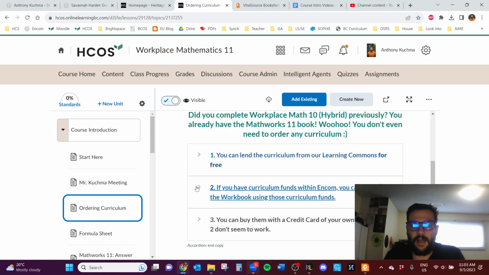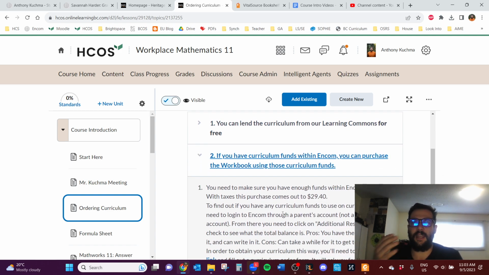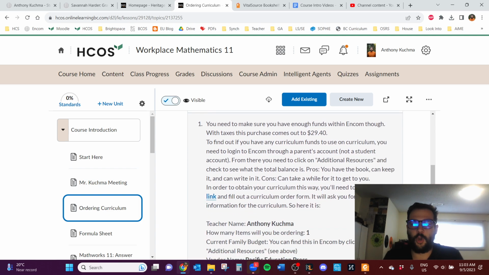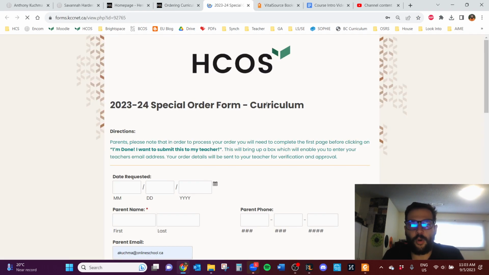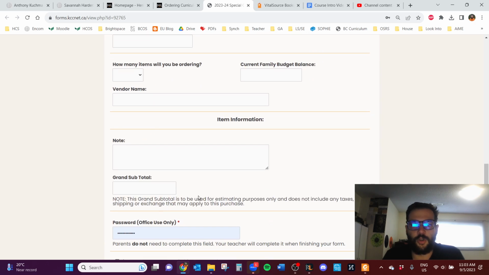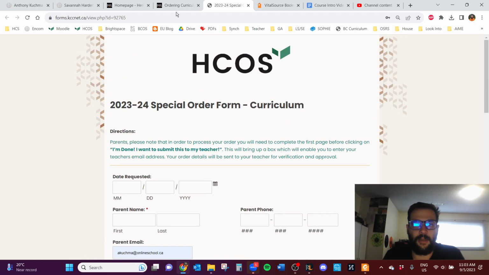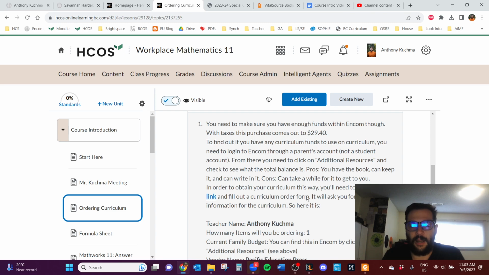Option two, if you do have funding in NCOM, this is more for parents. Parents, you'd probably know if there's funding. Then you're able to fill out a request using this link. Hopefully it pops over here. So this is the special order form, and you can use your curriculum funding to get this, and you can send this to me, and I will okay it.